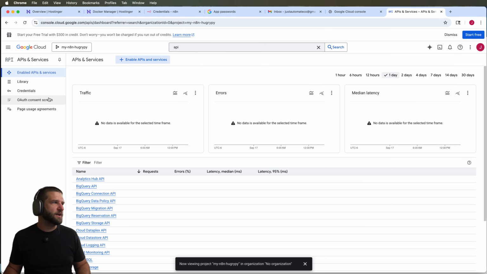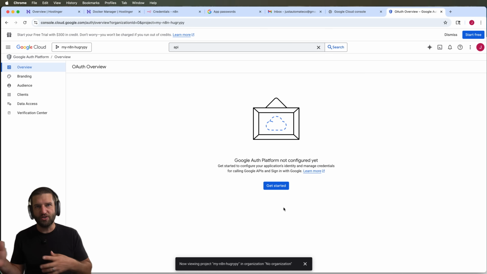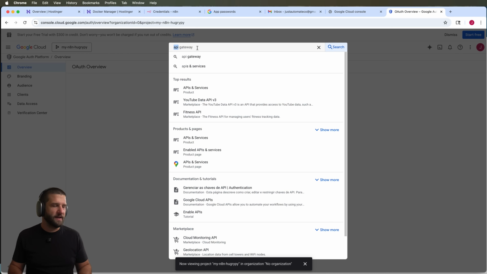Okay, so the first thing that I want to do is this OAuth consent screen right here. So I want to start off where I'm creating some sort of connection to Google before I do any sort of permissions or anything like that. So this connection is going to be the OAuth overview or the OAuth connection screen. Notice that it took me somewhere else to now the Google Auth platform. So this is a new one that Google does.